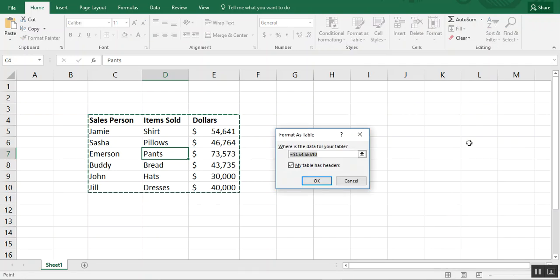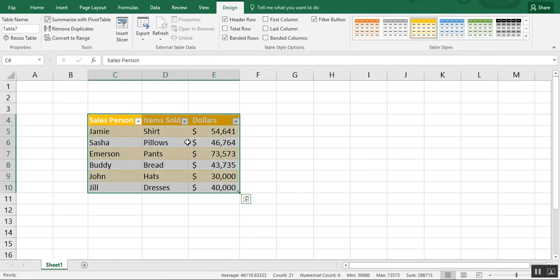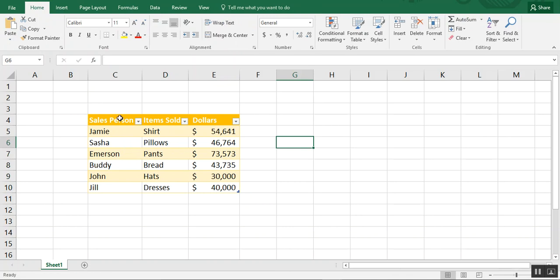It's bright and sunny. And when I do that, you see that we got this Format as Table dialog box come up. And our data is already pre-selected. Excel tried to figure out where that started and ended. And you see here, C4 to E10. And then it's highlighted here with the little dashes. My table has headers. Yes, that's checked off. So good. And then we click OK. And when you do that, you automatically get a table formatted in the style that you chose. So in our case, we have a yellow gold color table with banded rows.